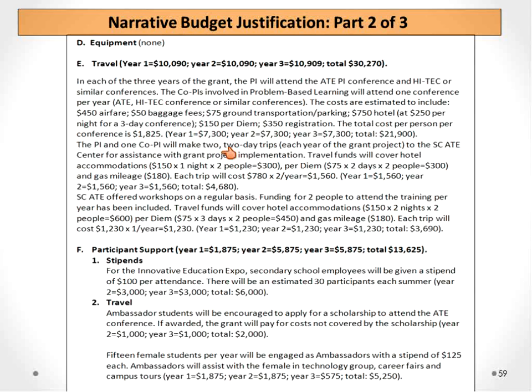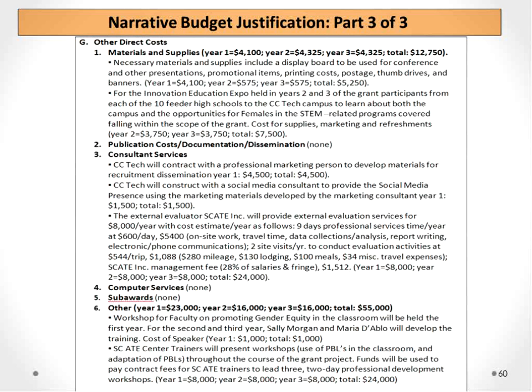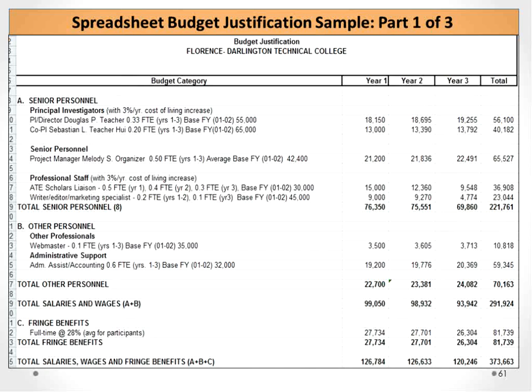Participant support, and Ellen went over that very clearly early on, the kind of detail you need to provide for that. And on as you go down. Notice you've got G of the direct cost, and then under that, notice we're following the NSF budget plan again. Item 1, materials and supplies, 2, publication costs, 3, consultant services. And if there's a category where you don't need any money, put it in and put none, so it keeps your numbering straight and makes your justification very clear and easy to follow.